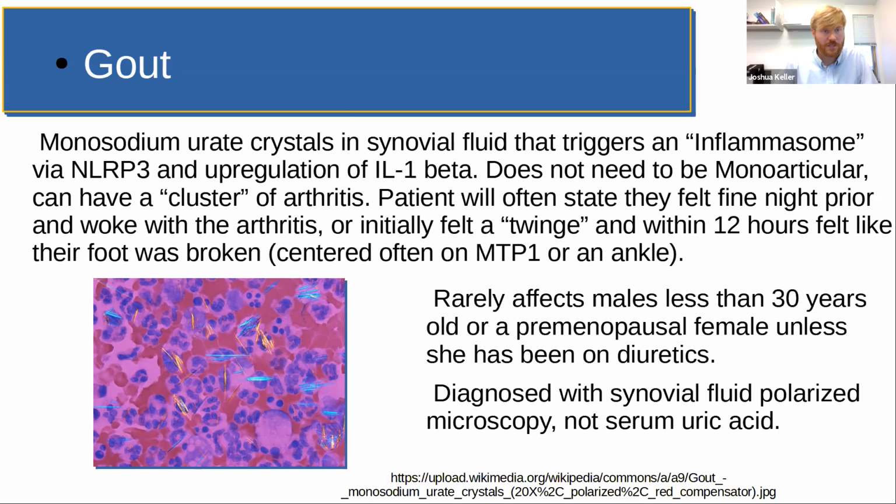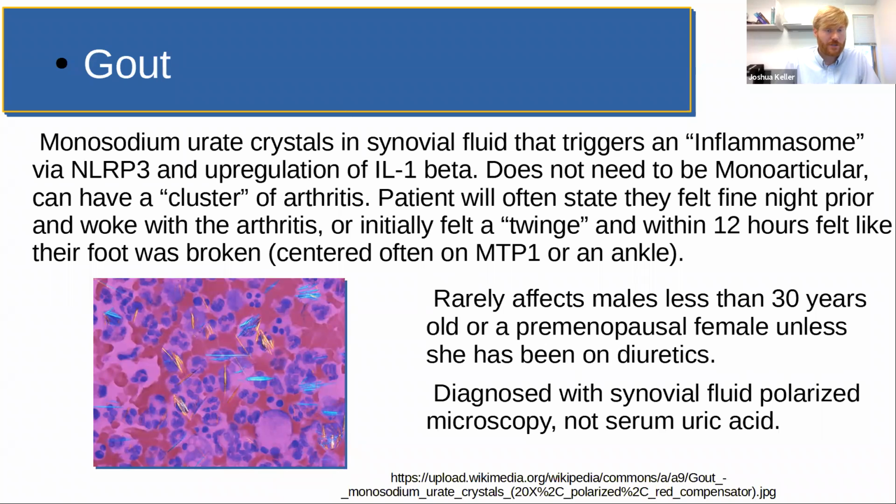The other thing to note is a premenopausal female is really, really low risk for gout. If you have a premenopausal female that you're concerned might have gout, ask a good medication history, see if she's been on hydrochlorothiazide. Make sure she hasn't had a total hysterectomy 10 years ago, essentially postmenopausal at that point, because she should be in a really low risk category. Uric acid in females' blood doesn't tend to rise until after menopause typically.